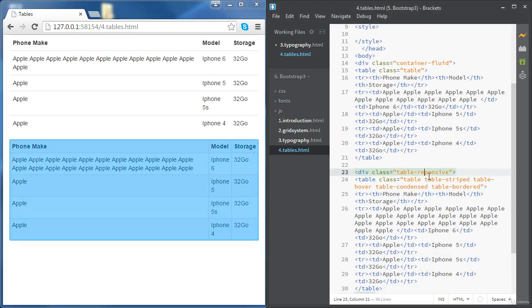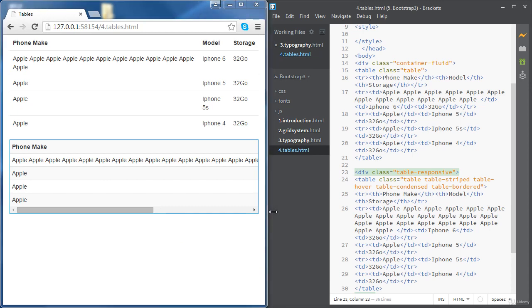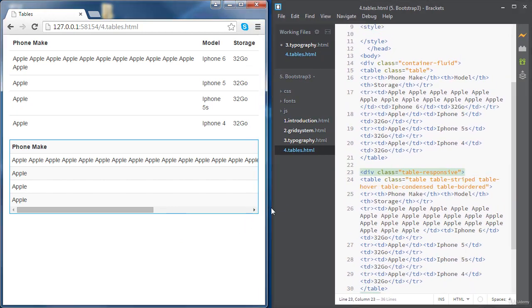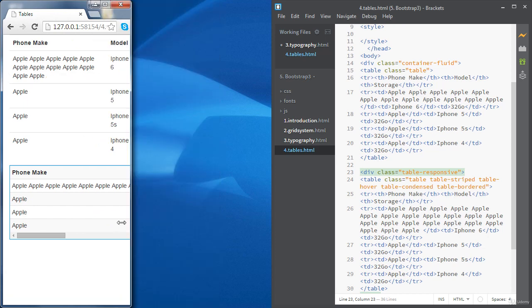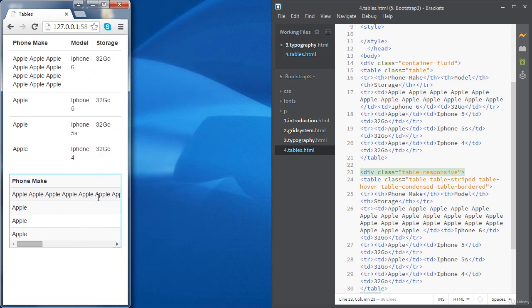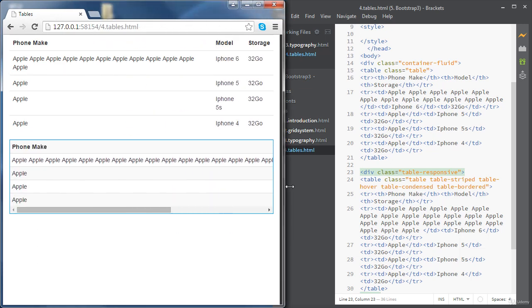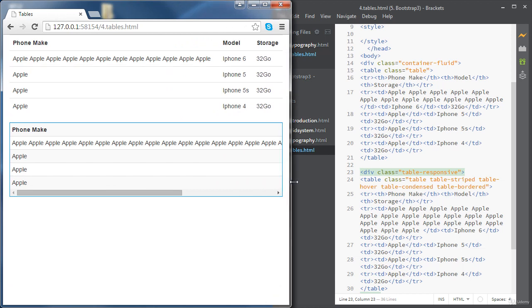If we decrease the width of the viewport, we can see that the table is scrolling horizontally rather than vertically. Unlike the first table, the second one is scrolling horizontally. This is for small devices, so anything under 768 pixels.